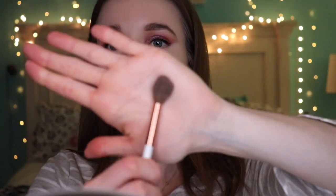I'm going to take one of those Morphe brushes that was in a set. It's this super big fluffy blending brush, and I switched back to this to use for my setting powder because the Jaclyn Hill one that I was using was too big and a little bit more dense than I thought. Every single time I used it, it didn't hit all the areas underneath my eye, so sometimes it was still very tacky. This just does it for me.